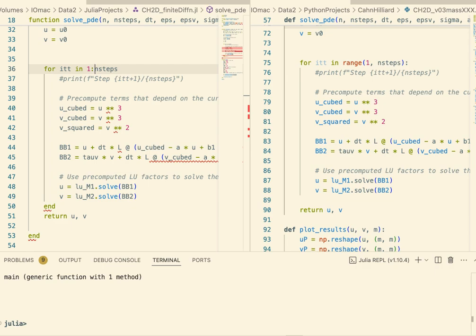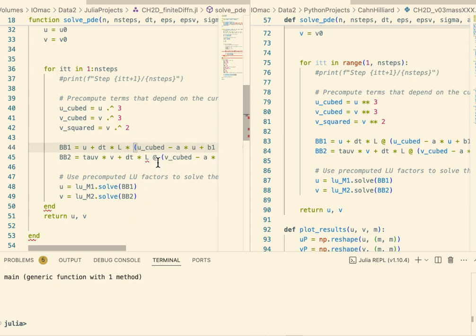And what else I need here? Okay, this one. I need to use this hat for the power. And another thing very important is that these powers are element-wise, so I need to use the dot. There is another matrix multiplication there. So instead of this, I'm going to use a star.